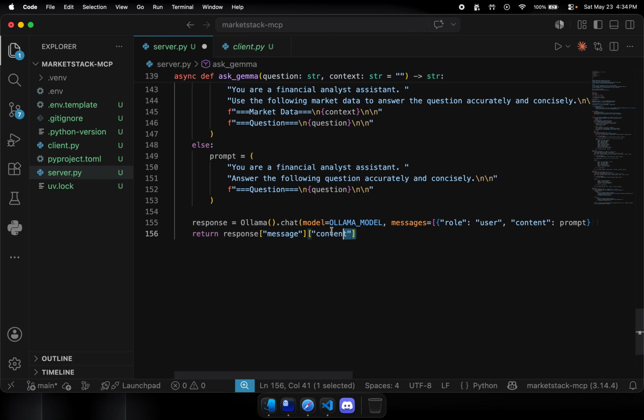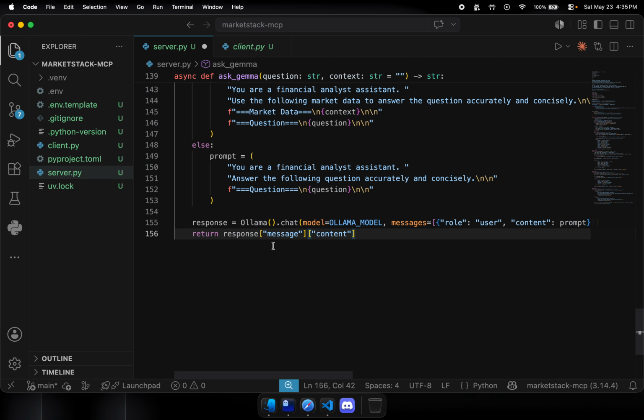And then the return. Oh yeah, so this is just calling the model. Nothing important really there to talk about. It's pretty self-explanatory, I think. And then we have the return. This is the response, so it's in a dictionary, a specific structure of message and content. Yeah, and we can continue going.